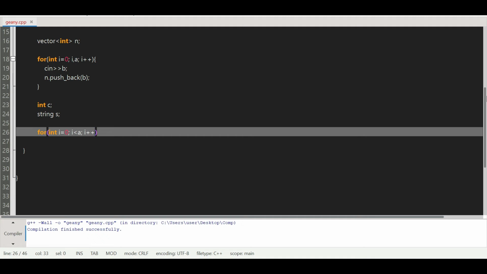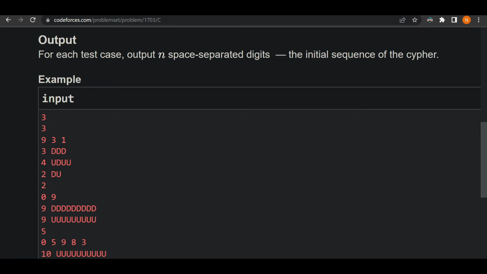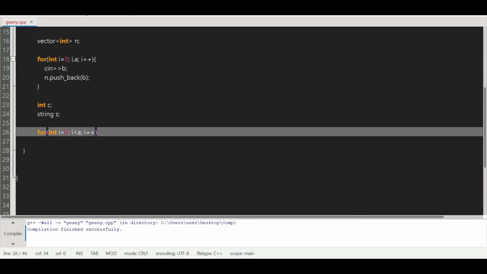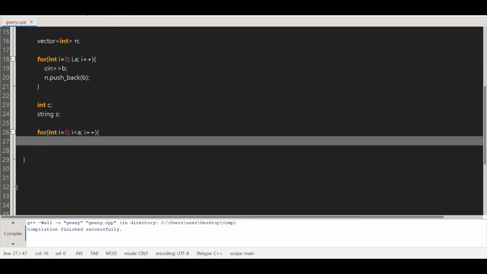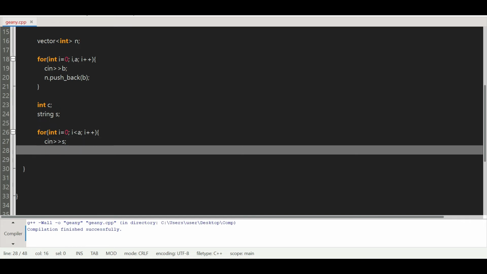Not necessarily loop over the string, we actually have to loop over the amount of wheels. Let me explain what I mean by that. For the first wheel we have this integer and this string. Similarly for the second wheel we have this integer and this string, and so on. So basically we'll be using this loop so as to reach all the wheels, from the first wheel up till the last wheel.